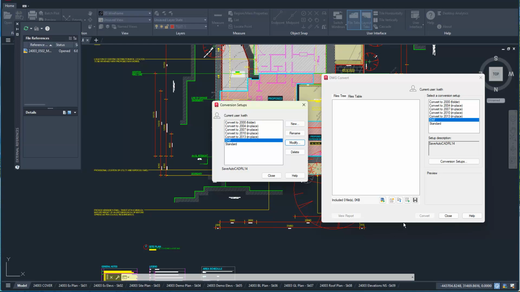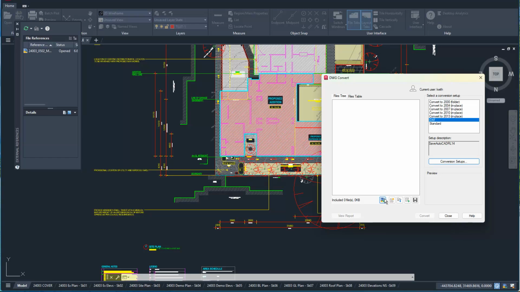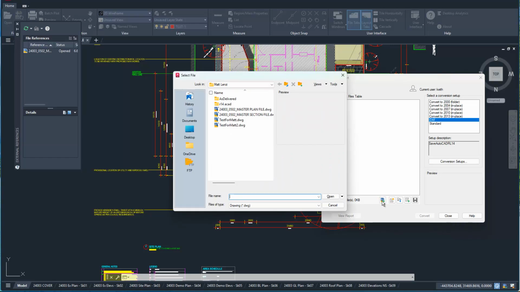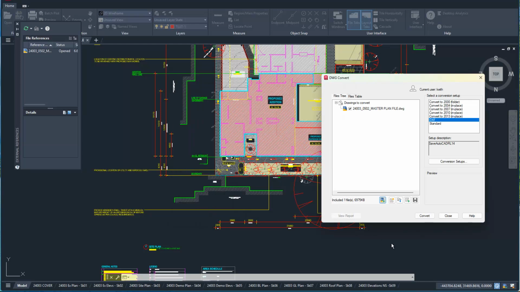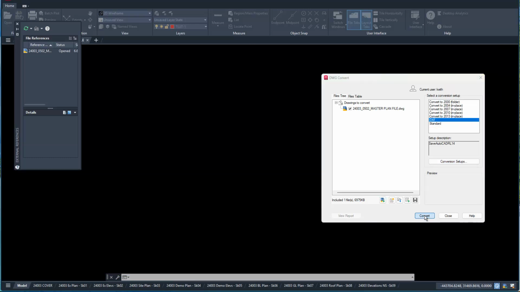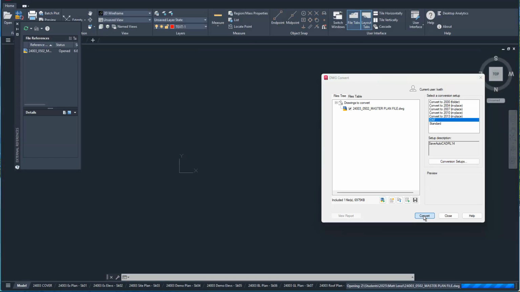And I'll say, okay, we're set there. And we need now to load the file. Close here. Now load the file. And it's this master file DWG. Open it up and now convert. So that should all be happening.